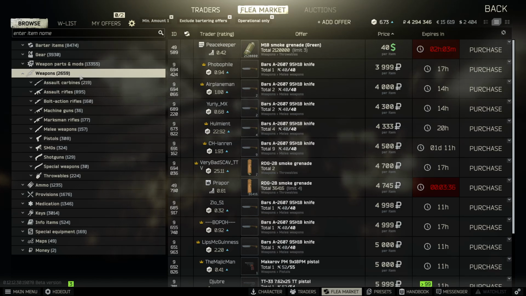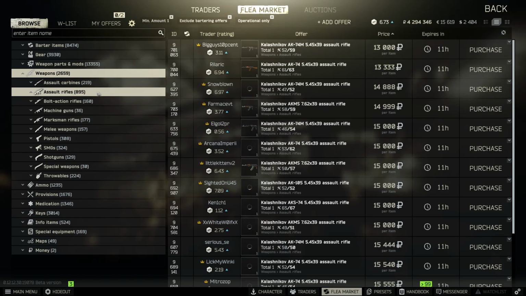You can see we're on the weapons tab. We're not going to do any weapon specifically. We'll just go in the assault rifle category, and you can see all these weapons with low durabilities. 59, 63, 52, 59, 54, all scav weapons that aren't going to be too great for your PMC run.